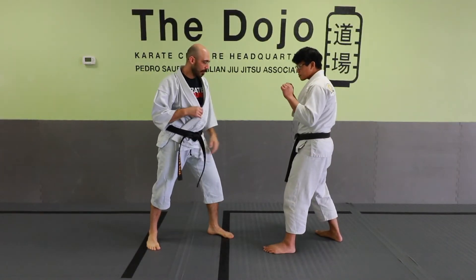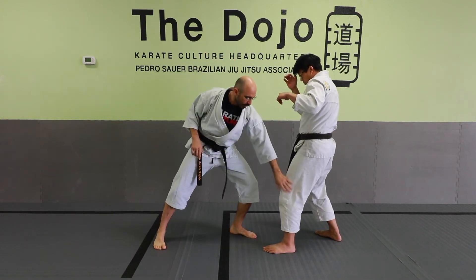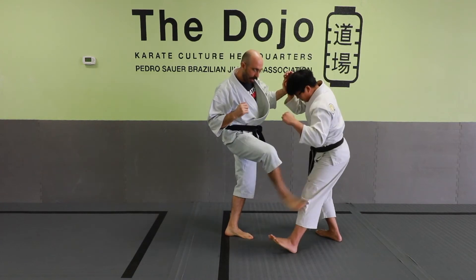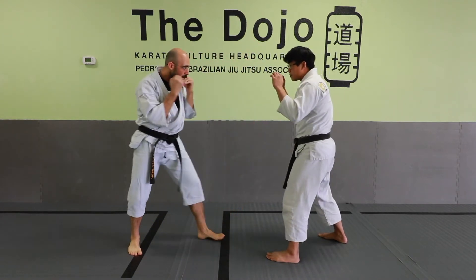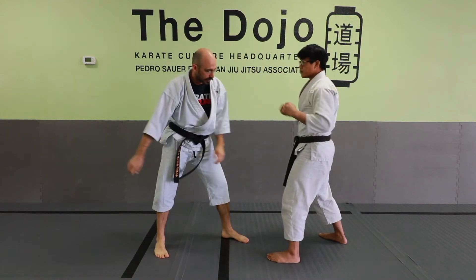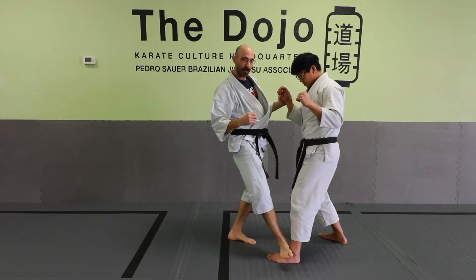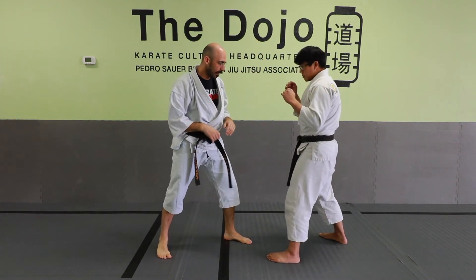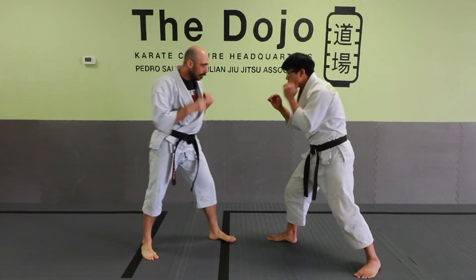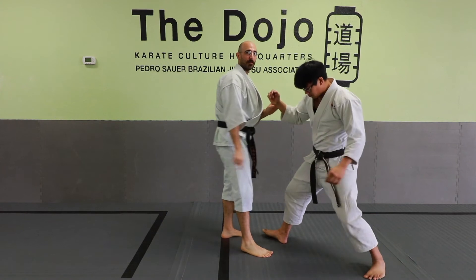So if Michael here is my opponent and I'm throwing hands — one, two — if I'm stepping in this way, I'm going to attack his front leg. I'm going to step here and collapse it this way. I throw hands, then stomp there. This is one of the easier targets to get. You could also go for the inside of his instep or the top of his instep. If he switches his legs and is standing southpaw, same thing — I come inside and try to get him to buckle there.